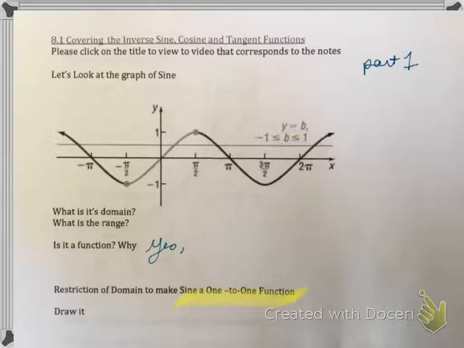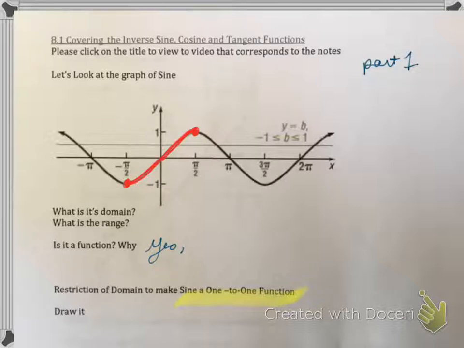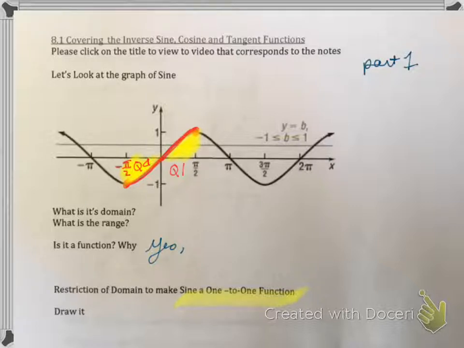So we have to be quite clever, and to be quite clever we have to make this one to one. So to make it one to one, what we're going to do here is limit the graph of sine. When you limit the graph of sine, you want one quadrant where the values are positive and one quadrant where the values are negative. The values are positive from zero to pi over two — this is quadrant number one — and then they're negative where I just restricted that graph right here.